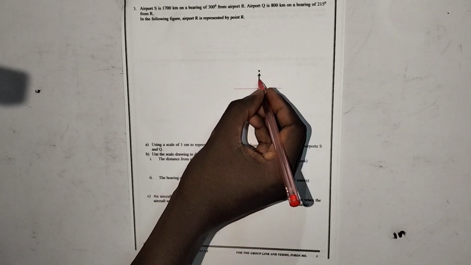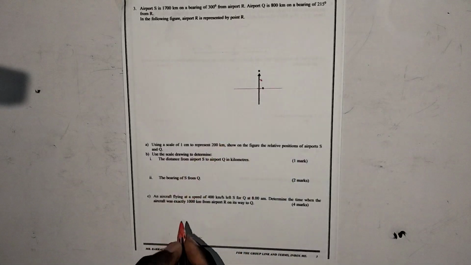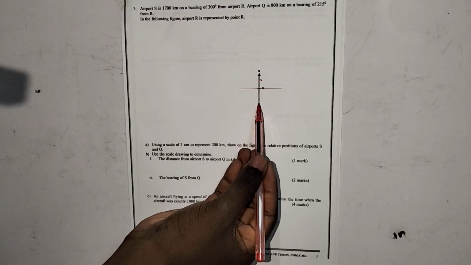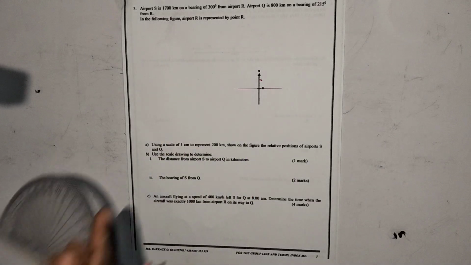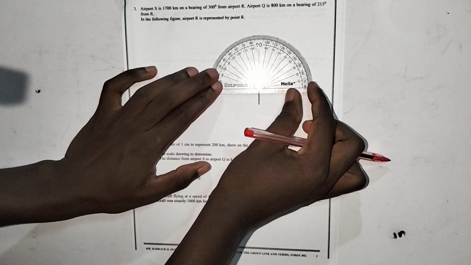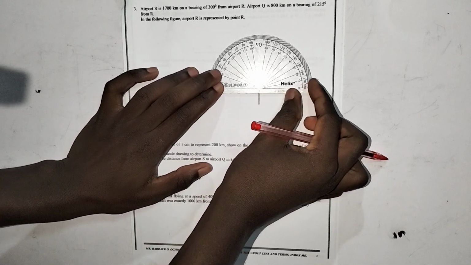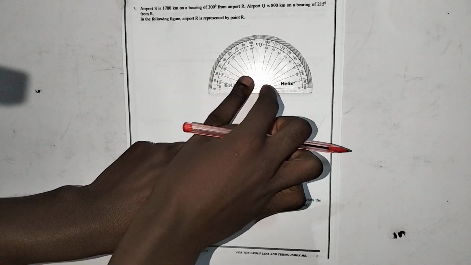Remember that 300 degrees, we measure it from the true north going in a clockwise direction. So if you move from north to east line, that is 90, east line to south line 180, south line to west line 270. So we need 30 degrees so that we have 300 degrees. So the 30 degrees, I will place my protractor this way, and then I use the outer scale because I am adding 30 degrees to 270 so that I get 300 degrees.